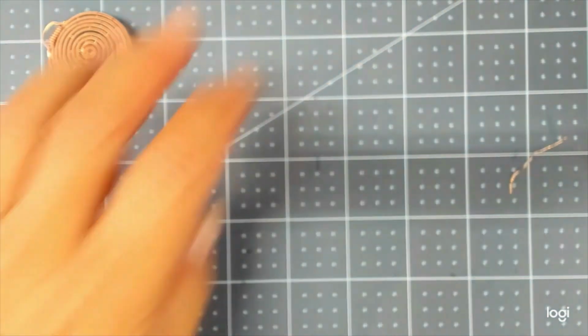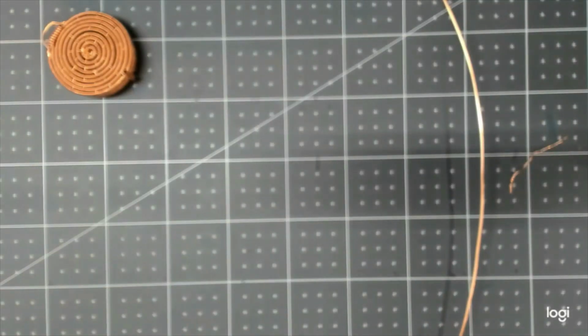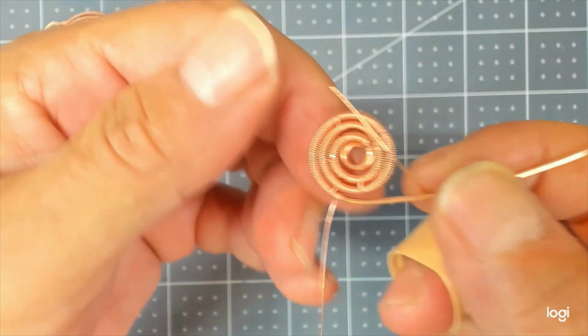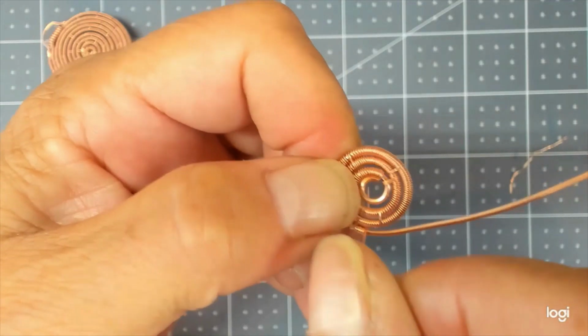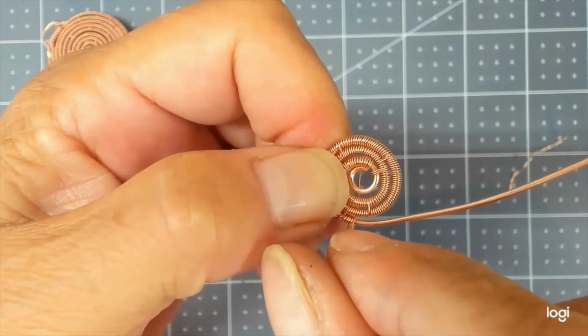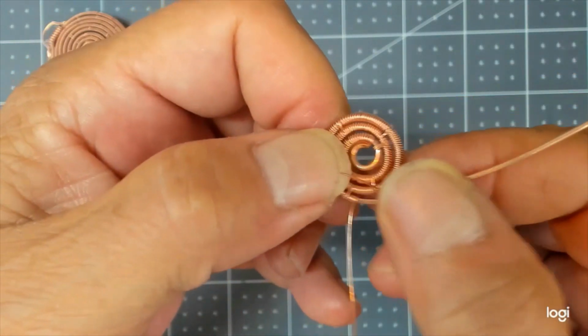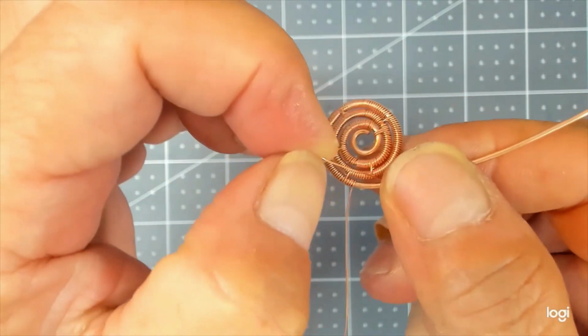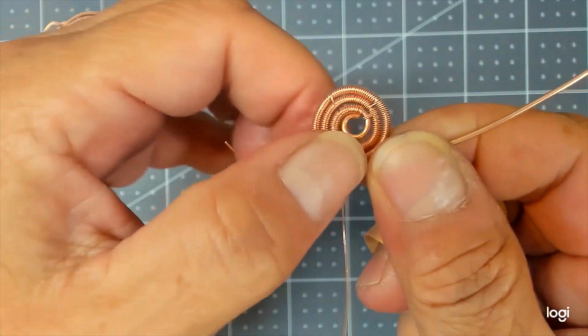So I'm going to cut a fresh piece of 28 gauge and I'm going to cut it 3 feet long. And again, to add this wire, normally we would go through this way so that the edge of that broken one and the edge of this starting one meet. But in this little tight coil like this, it isn't going to matter. I like to weave overhanded, so I'm just going to stay overhanded.